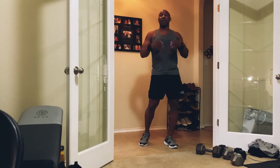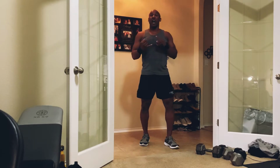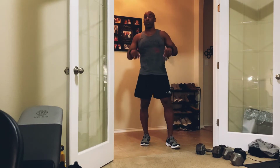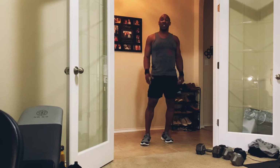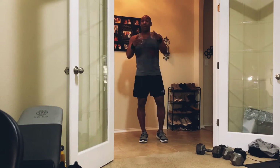And what that means is we combine strength training with cardio and conditioning. And we're going to have three circuits: upper body circuit, 3 rounds, lower body circuit, 3 rounds, a core circuit, 3 rounds. And then I got to do the workout finisher to bring it all complete. So this is the workout that's going to give you that lean muscle, burn a lot of fat, and get you in great shape. With that being said, make sure you grab your towel and water because you will be sweating, and we'll get right into the warm-up.